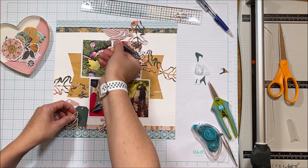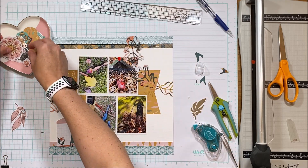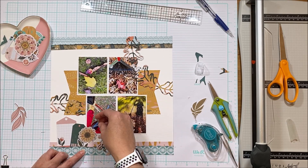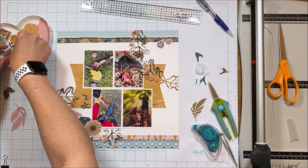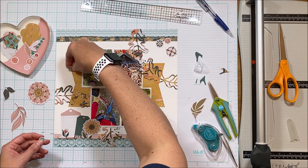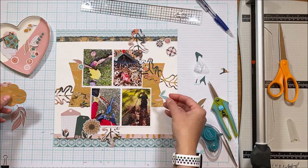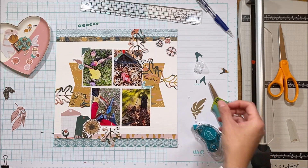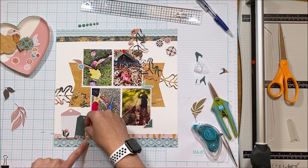I really wanted to use these big leaves because the whole idea of this was the leaves and it would have matched the size of the leaf in that top left photo, but it filled up a lot of the white space — and you know me, if you follow my videos, I like to have some white space in my projects. So I went with these small little leaves. My original plan was to fussy cut some of those florals but I really didn't need to because I have so many of them in my embellishment selection, so I opted not to do that.